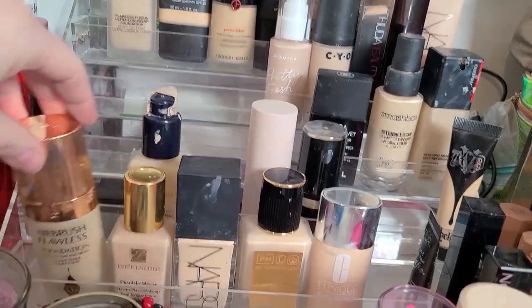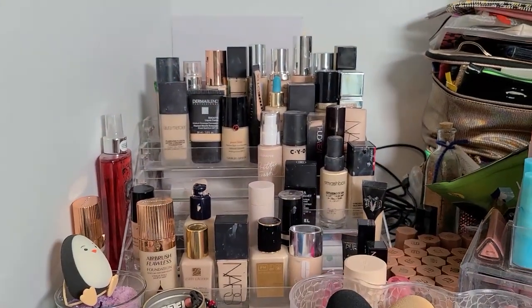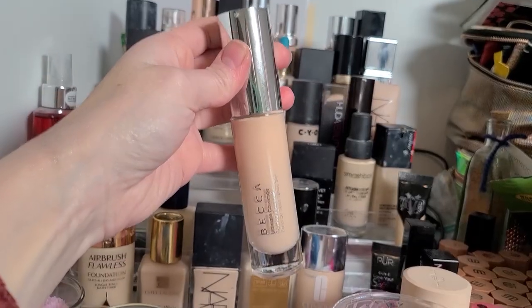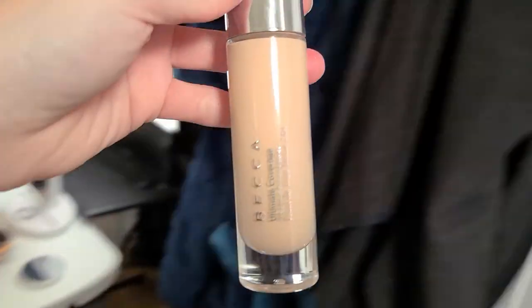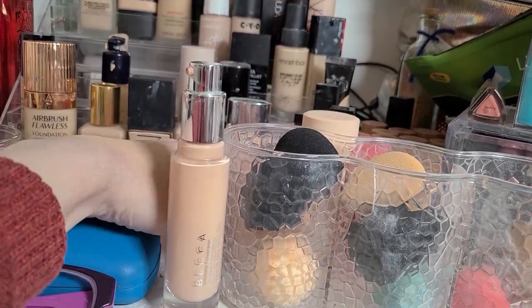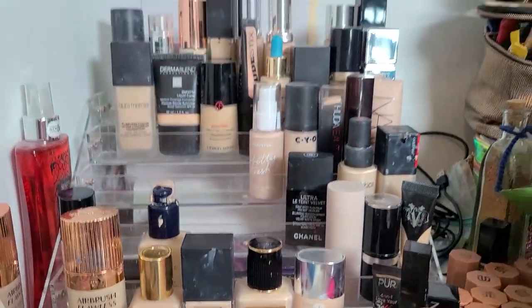A lot of this stuff I bought at the very beginning of my makeup obsession. I feel like I got rid of quite a bit. I'm going to get rid of this one I got from TJ Maxx — who knows how long they had it or if it was expired when they got it. It doesn't smell great, I'm a little concerned it's expired, so I'm going to get rid of that one too. I think I've worn it twice. I have my staples I always reach for. That's where I'm going to leave foundations.